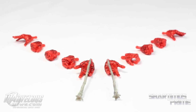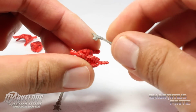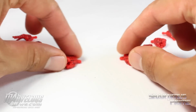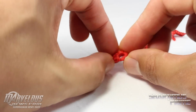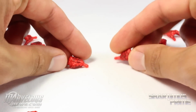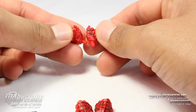So the figure comes with 10 different hands, 4 pairs of hands. So you can see we have these flipping hands right over here. You can actually detach the webs on these if you wish, so I think that is pretty nifty. You can just put it right back there. And then these two right here do not match. These are the 2 hands that don't match. One, you can plug in a web line right in there, and this one is for holding the fire hose, so that works out pretty well. And then these 2 are fist hands, and then we have these 2 weird thumbs up hands, which I think are the most useless. I don't know, they're kind of weird to me.